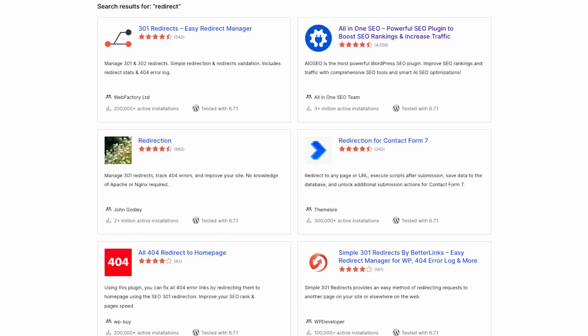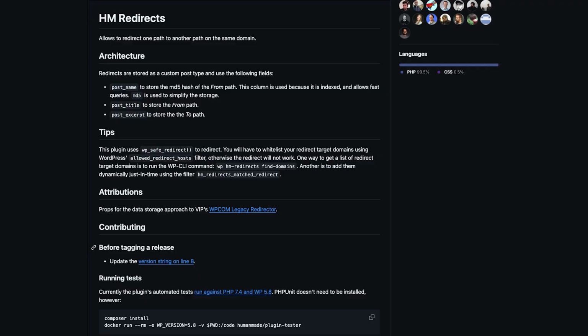The core functionality that I wanted is really just a redirect, and this could be handled easily by one of the many great redirect plugins available on WordPress.org. I used 10up's Safe Redirect Manager, which requires zero configuration to create redirects to any domain. The first plugin that I tried, HumanMade's HM Redirects, required a filter for any cross-domain requests, and since the bulk of what I would be doing was going to be redirects or links to external sites, this would have been super inconvenient to have to manually allow all of these domains, but Safe Redirect Manager does this out of the box. So that handles the core functionality, the biggest feature that I needed.